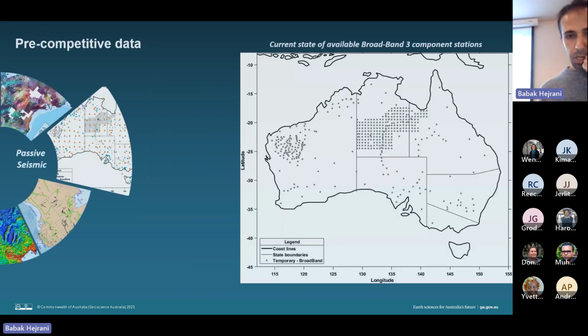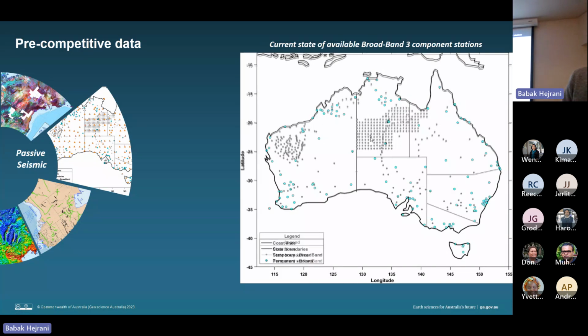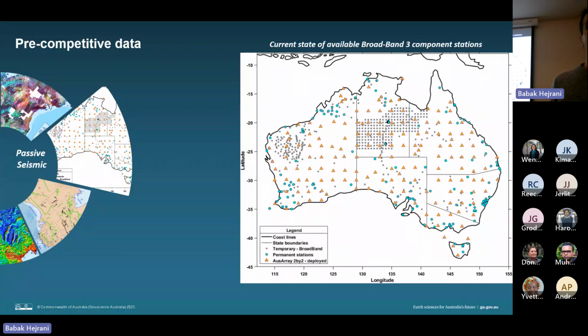Okay, so the results that I've shown you are for this network over here in Northern Territory. This is the distribution of our permanent network, and this is the current network that we have recording out there. It's been recording for about 6 months, and it will be recording for another 6 months or hopefully up to a year. So stay tuned for the results that will be coming out for this deployment.